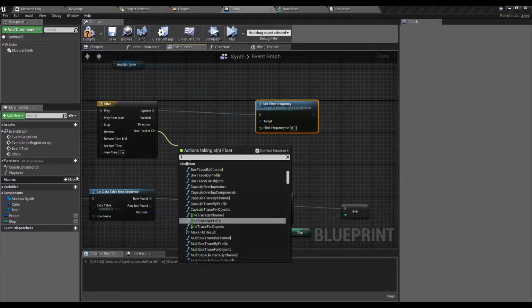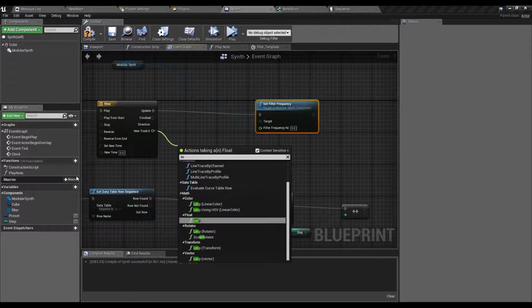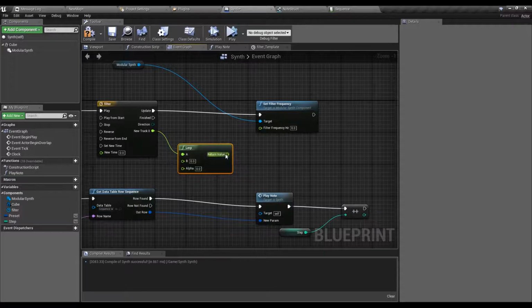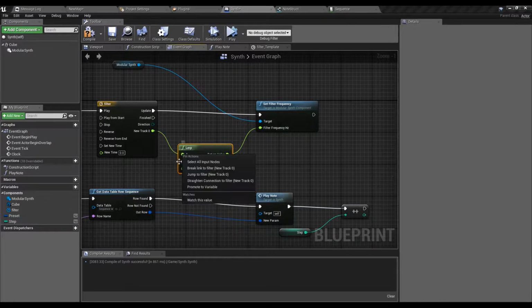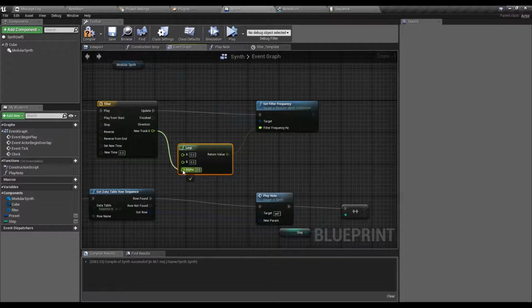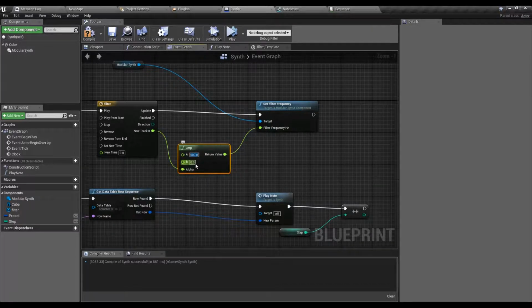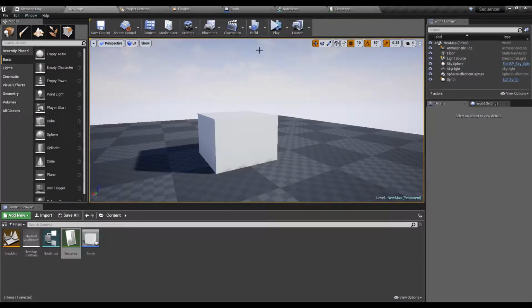I'm gonna use linear interpolation here, and it's gonna move from, let's say, 500 to 2000 based on the movement of this filter input. Now let's hear it.